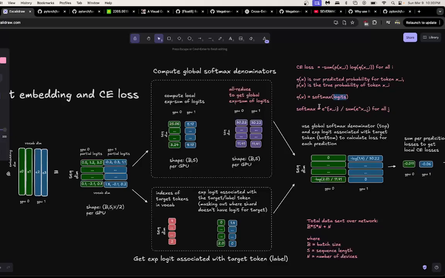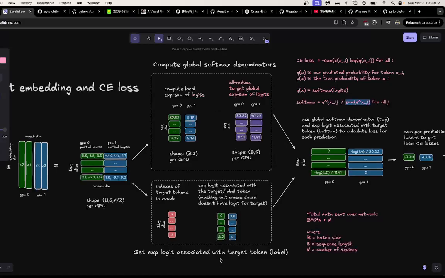The two components we need are the softmax denominator, which is the sum of all the exponentiated logits, and the softmax numerator, where the only numerator that we need is for the token associated with the target value, right? The target token, the true token value, the label, basically. We have a prediction and a label that we're going to compare against.